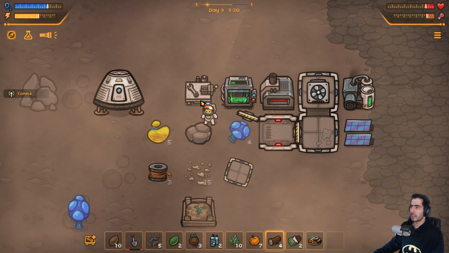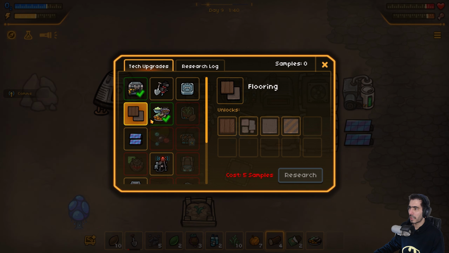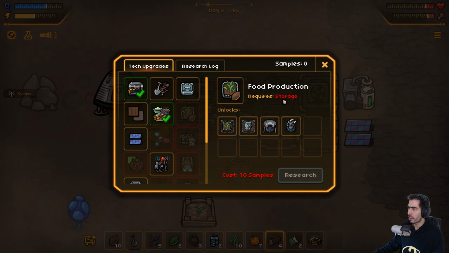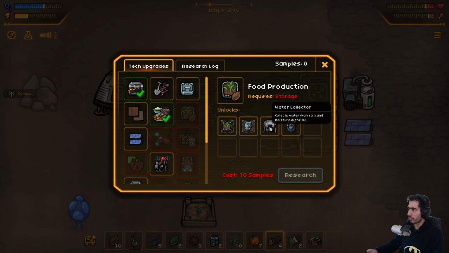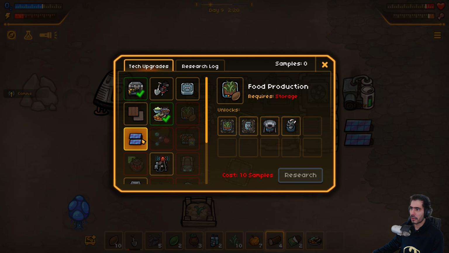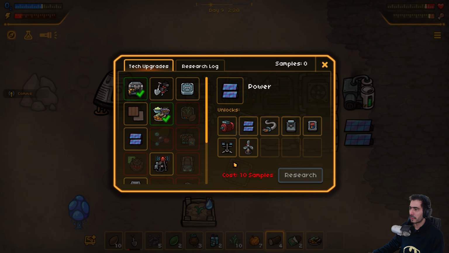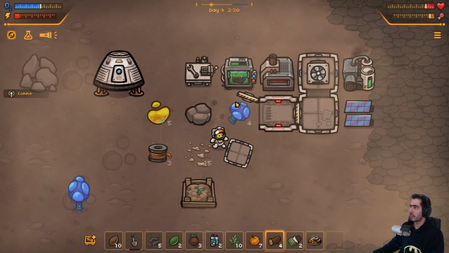Okay. That's not great. Requires storage. Unlocks. Grow your own food supply in style. Holds water for your greenhouses. Water collector. Collects water from rain and moisture in the air. That's good. Take water out of your base's water supply. Okay, and that's 10 samples. So I need to grab... okay. It's 1 minute away.